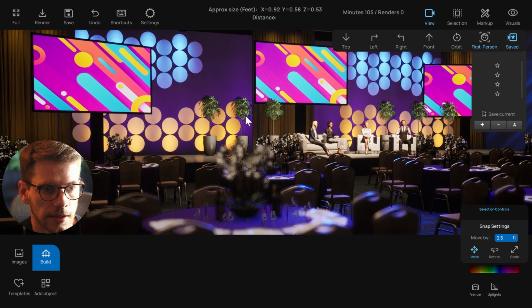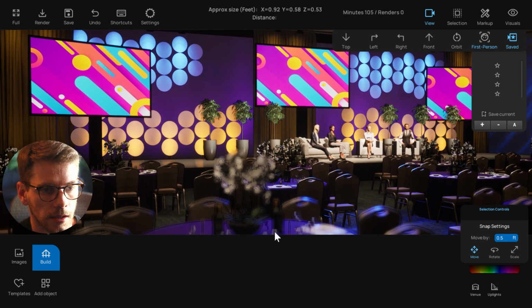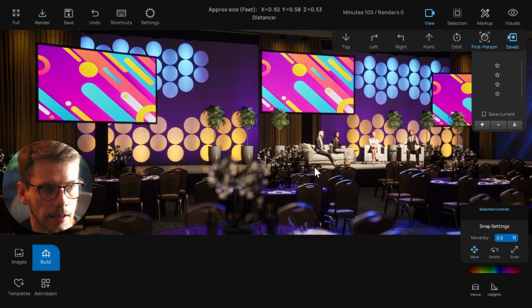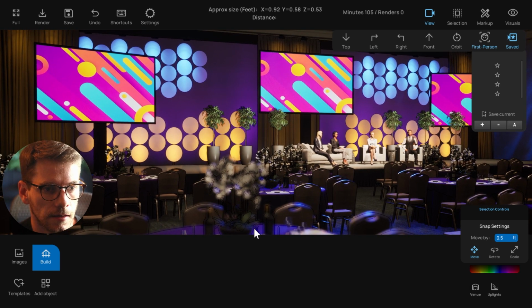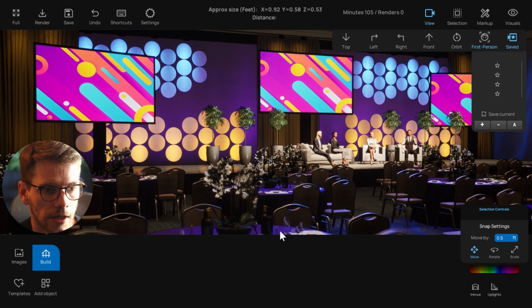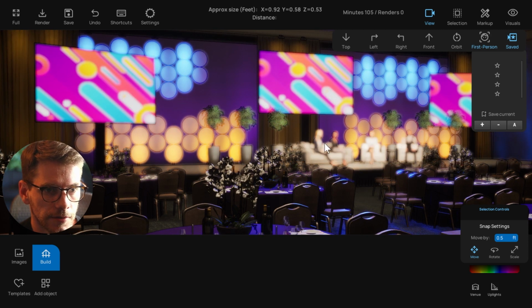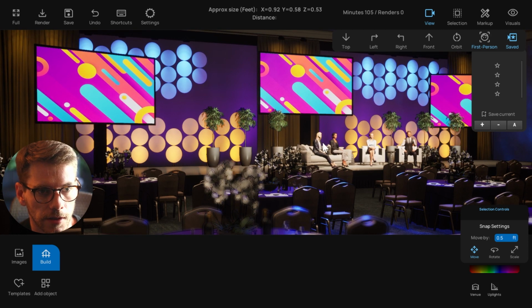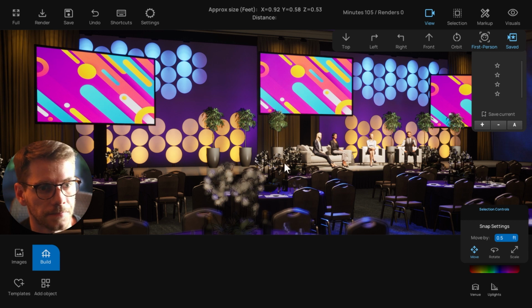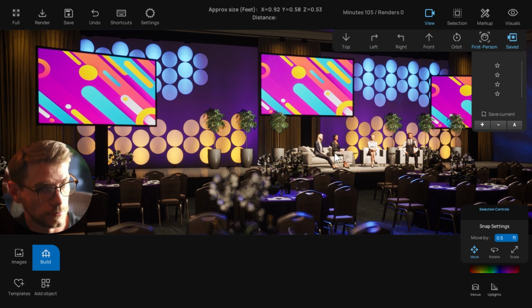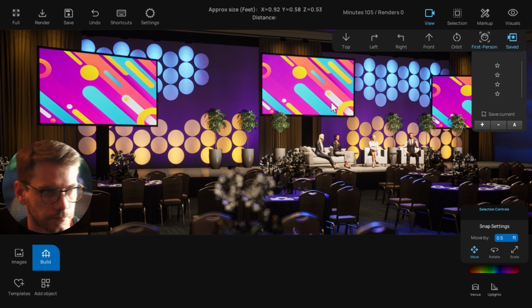But you might come down here to one of the tables and get this table a little bit out of focus. So if I right click on the table, it goes in focus. If I right click over to the people on stage, it's going to focus on them. There's a couple things here. Once you've got your shot, your camera angle, everything in view, there's a couple things I want to talk about with the camera view.